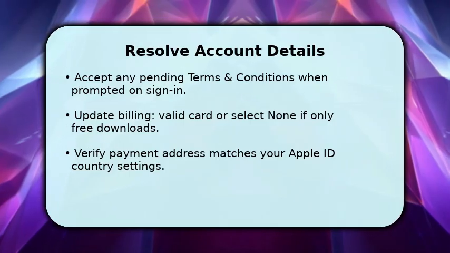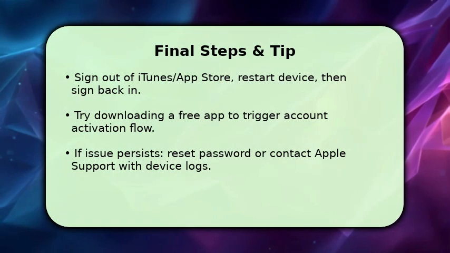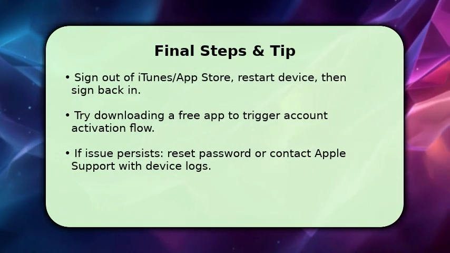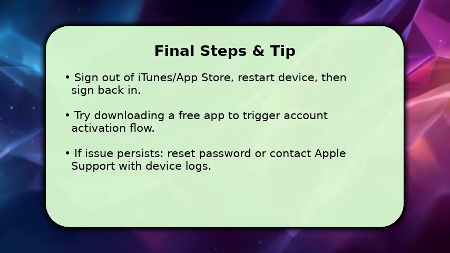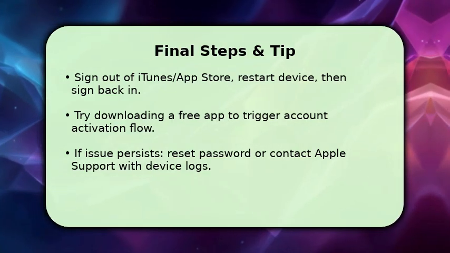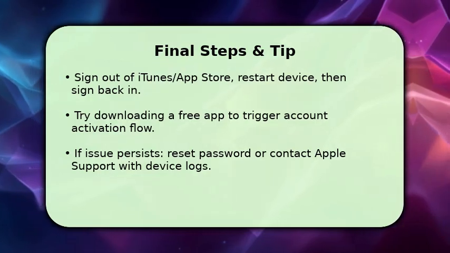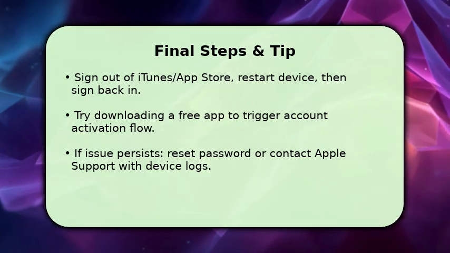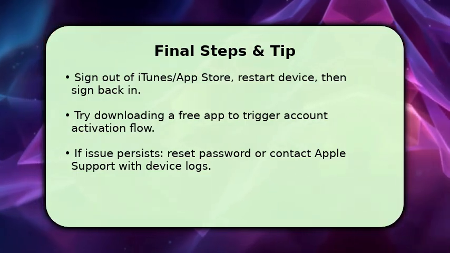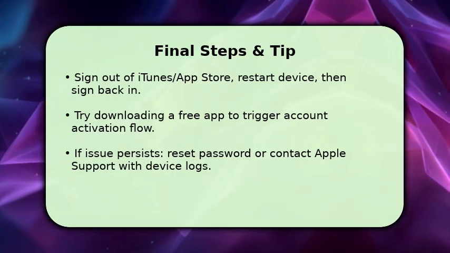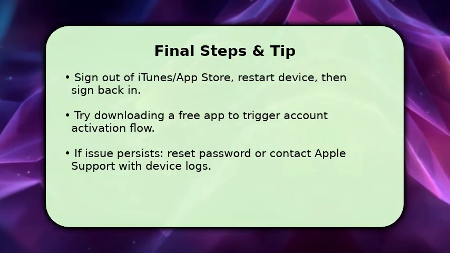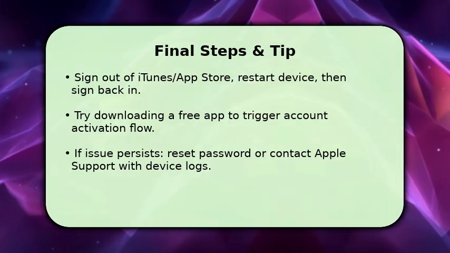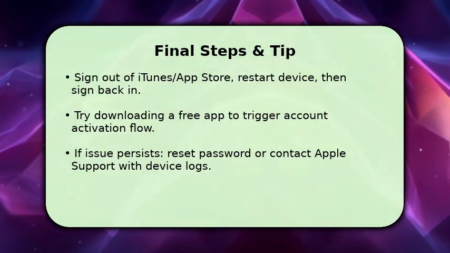Finish by forcing a fresh authentication cycle. Sign out from iTunes and the App Store, restart your device, then sign back in. This clears stale tokens and pushes new permissions. Try downloading a free app to trigger the activation flow. You'll be prompted to accept terms again if needed. If the problem persists, reset your Apple ID password to refresh credentials, and if that fails, contact Apple support with specific error text and device details so they can check server-side account flags.